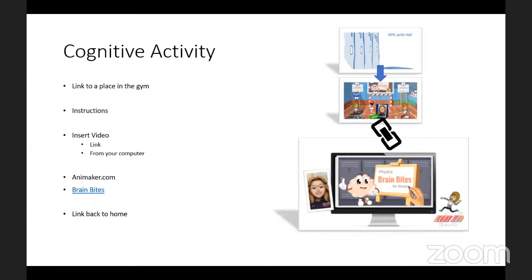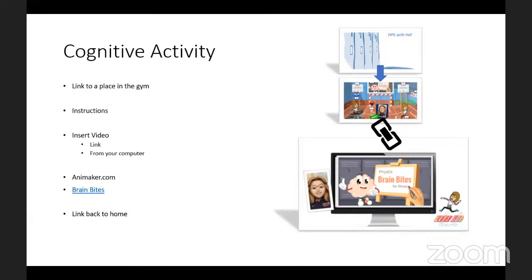So virtually and figuratively, you are on this page and your students just watch this video. And now they need to be able to get back to your virtual classroom. So you need to create another link from that picture in the corner where it says, let's go back. And you have to create another link from there back to your classroom homepage. Okay, if that makes sense.